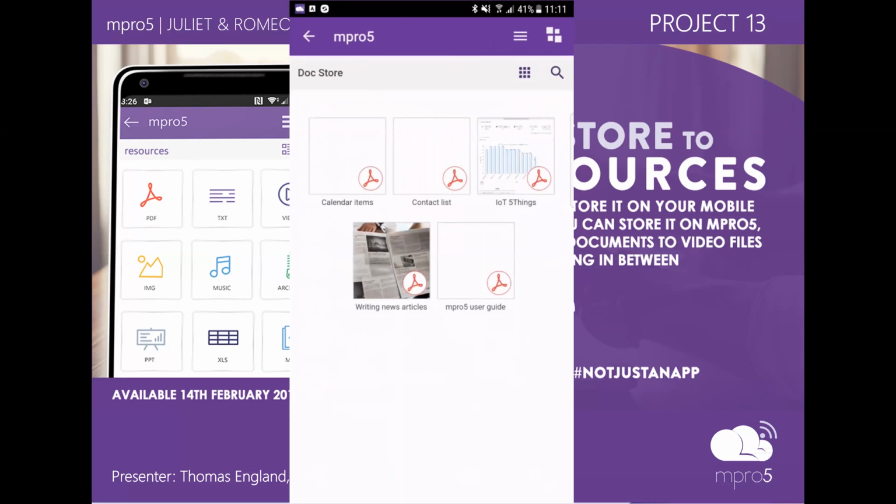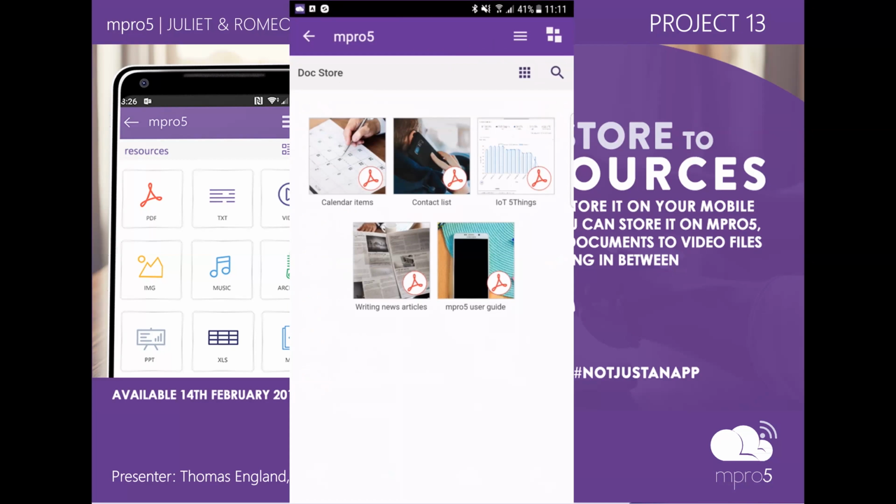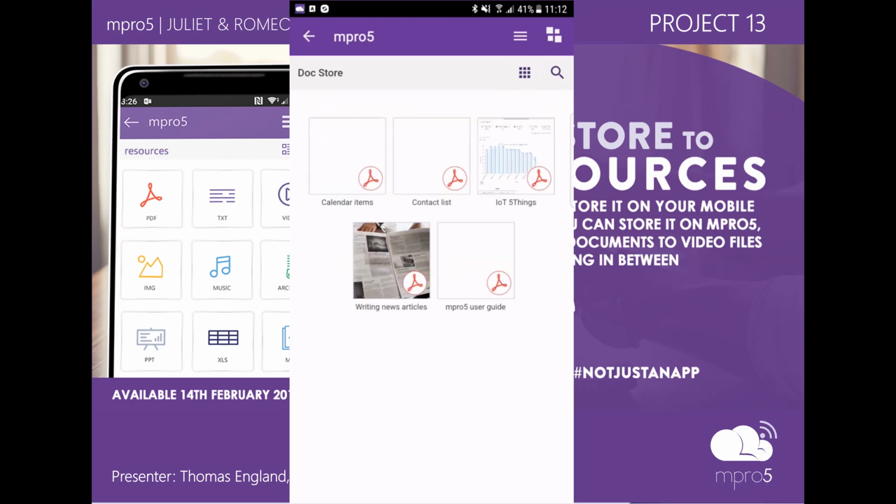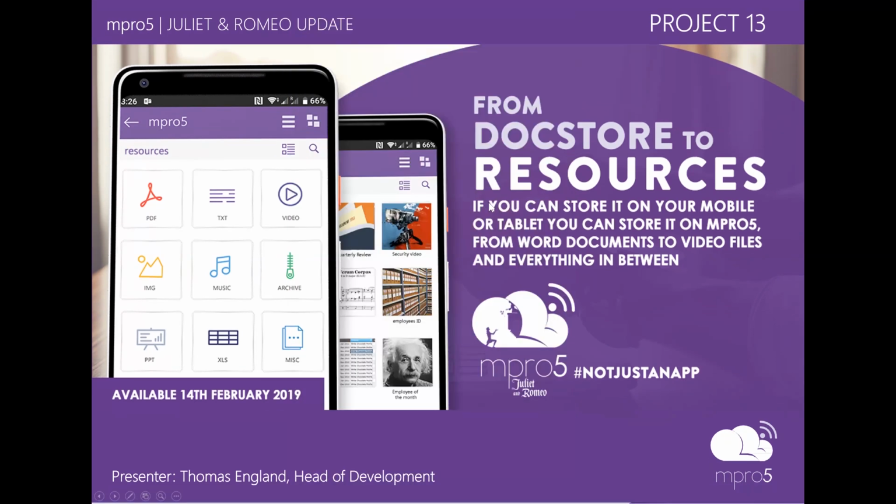If I now drill into PDF, you can see, again, we've tried to make this more of a resource center. Instead of having a static list of items, having items as a thumbnail, as well as giving users the ability to add more types of files to the device. Again, we want to make sure that we support previous behavior as well, so no breaking changes. And here you can see that you can switch back to the old list style view if that's relevant. Hopefully you can see that we've put a lot of thought into how the UI for this particular screen and feature set works, and also in terms of the feature set which you now have with the increased support for pretty much any file type you want.